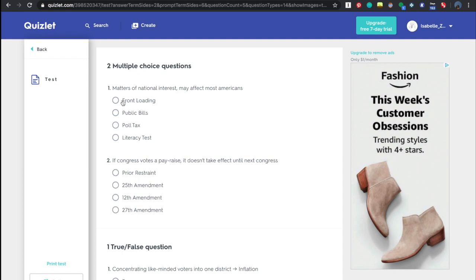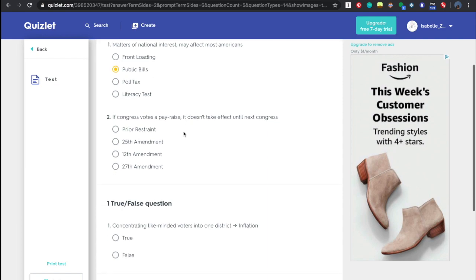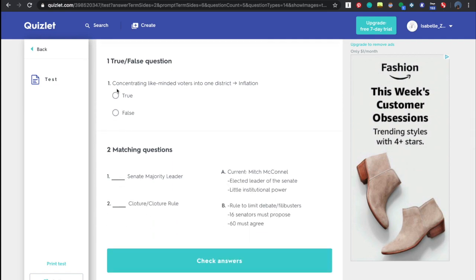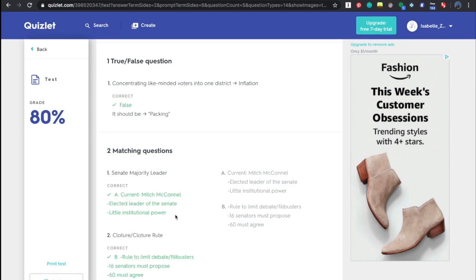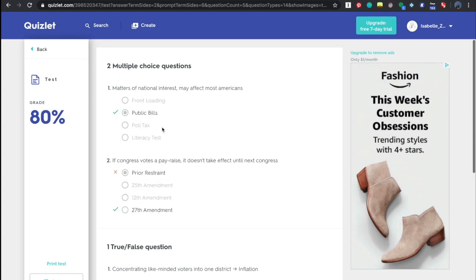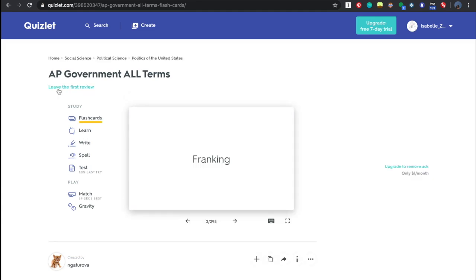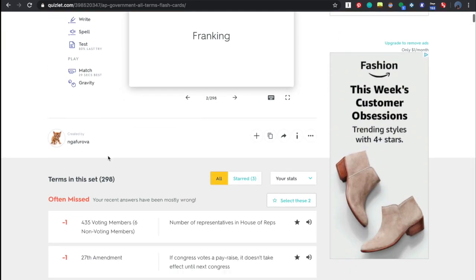I've never really tried any other flashcard software or website besides Quizlet. I did try Anki at some point, or Anki, I don't know how to pronounce it, because I saw that a lot of my friends in college use it, but I still prefer the design and layout of Quizlet better, I guess.